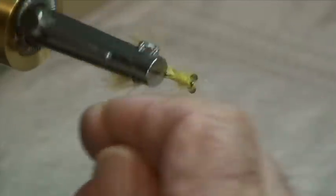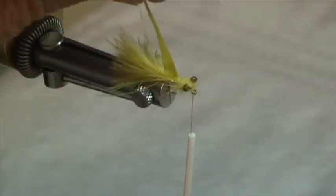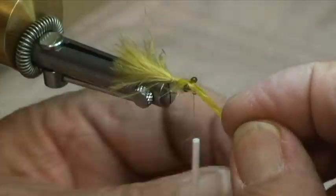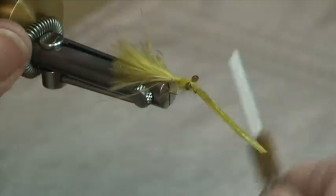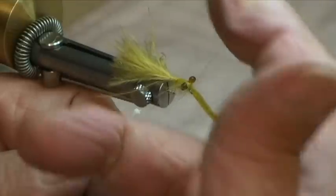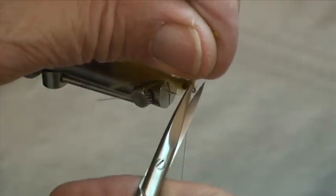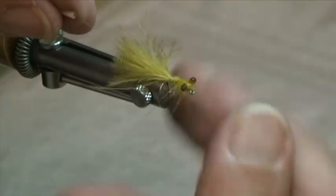Figure eight that through the eyes. And then we can pull the wing case right up there between the eyes, like so. You see how those little eyes stick out there? Pretty neat. Slide that down and clip it off. And we'll come back with a whip finish.